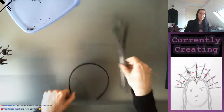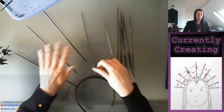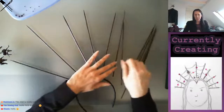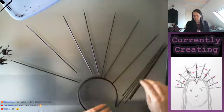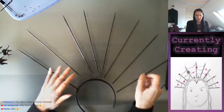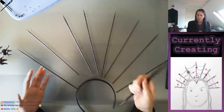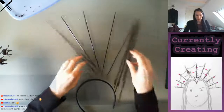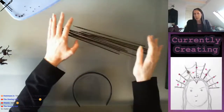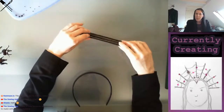So this is going to be the main frame for that whole spider web thingy that I've got in the sketch. The sketch is not definitive. I'm not sure if I'm going to do the skull thing or exactly how things are going to be laid out, but I'm going to do something like this at least. I'm sure on the spider web, I'm sure on the color scheme, and everything else is still up for debate.